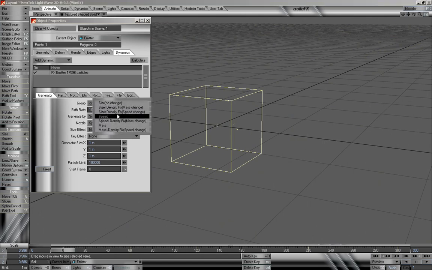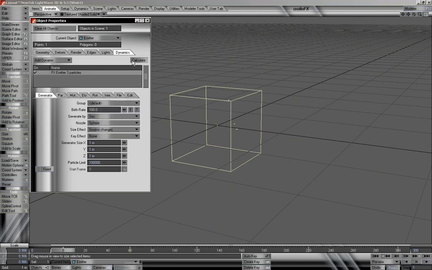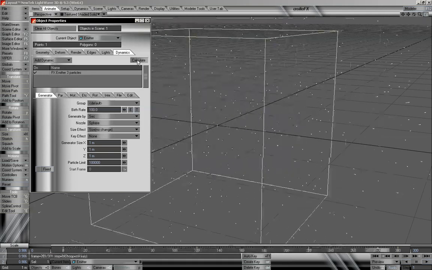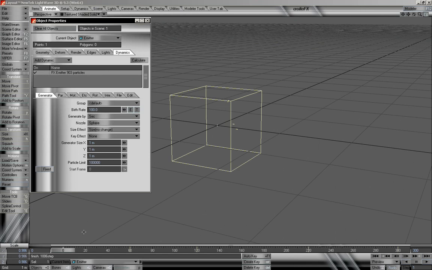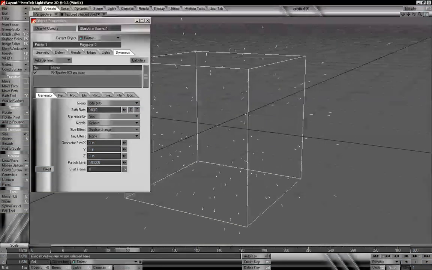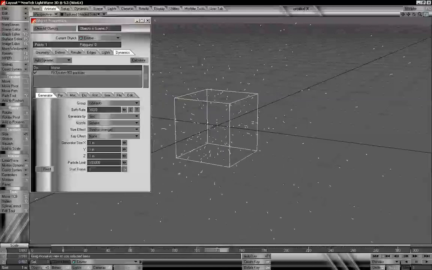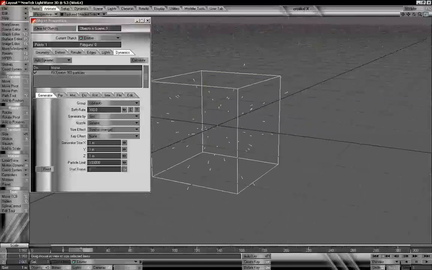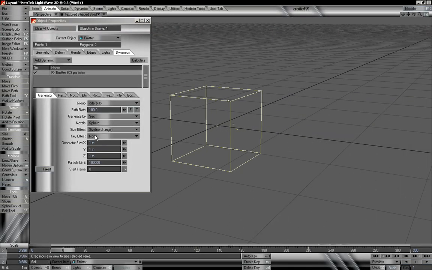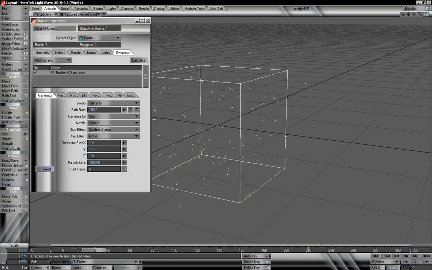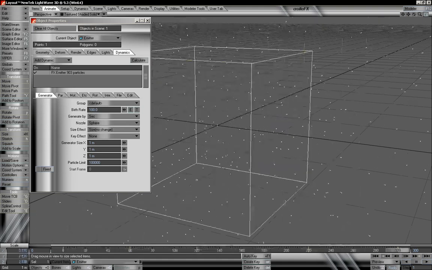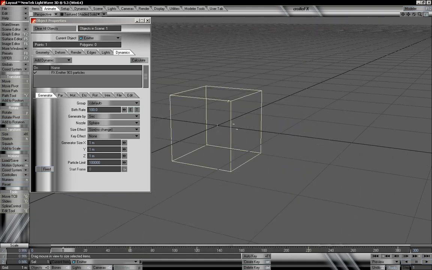So we can see all these different changes, and then size no change. If I go ahead and calculate that, we can see a little bit of the overall, not so much the density, but the amount of particles being created based on the size of our emitter. And that's going to be fairly close to the settings that we have for our generator size when this is set to no change. But you still pretty much want to be using that generator size to really set the initial size of your emitter, because it'd be a lot easier to work with it that way.